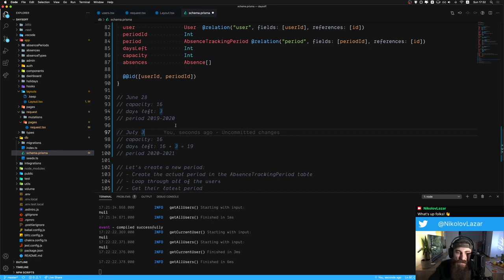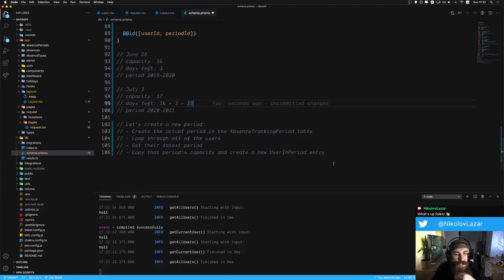Because I have the working days. And that means we're incrementing from 16 to 17, but in what period? In the currently active period, because the previous one will not be active. So we'll do pretty much that. Copy the last period's capacity, create a new entry, and then set that capacity to be the new period's capacity.